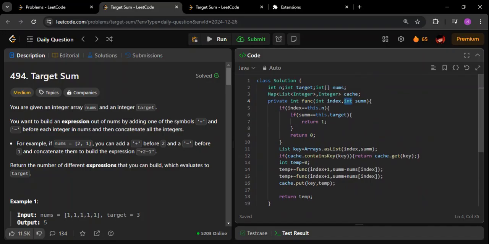If you're taking that as the long value, remember that part. See one thing, you are going to get a list of integers. If you're taking long here, then you will have to make the change here. Because ideally what we thought is, this is also int, this is also int. Then you can have a list of integers.